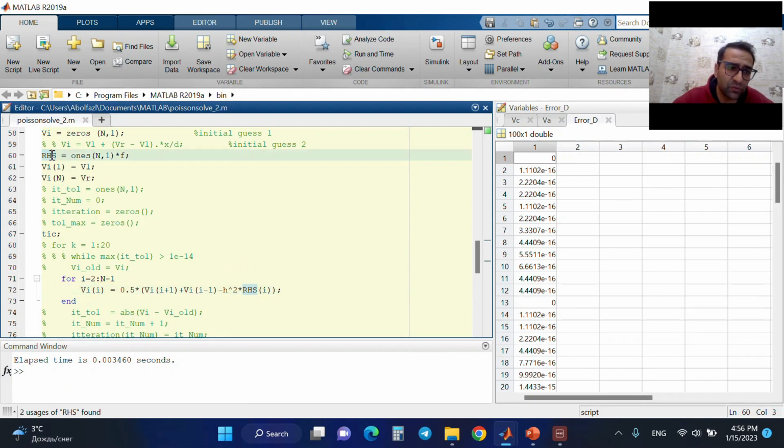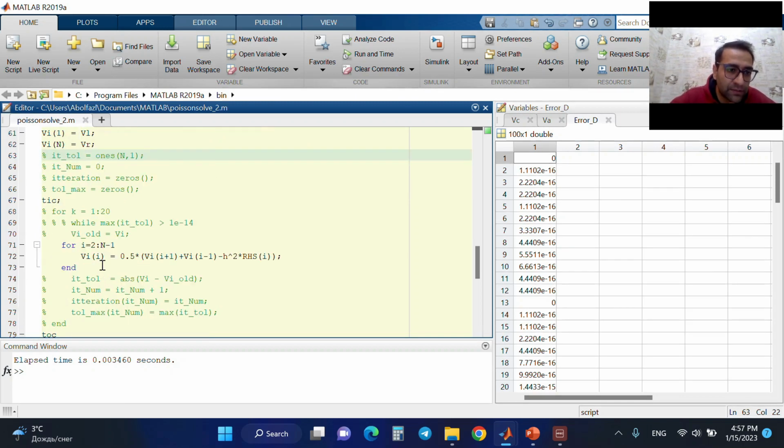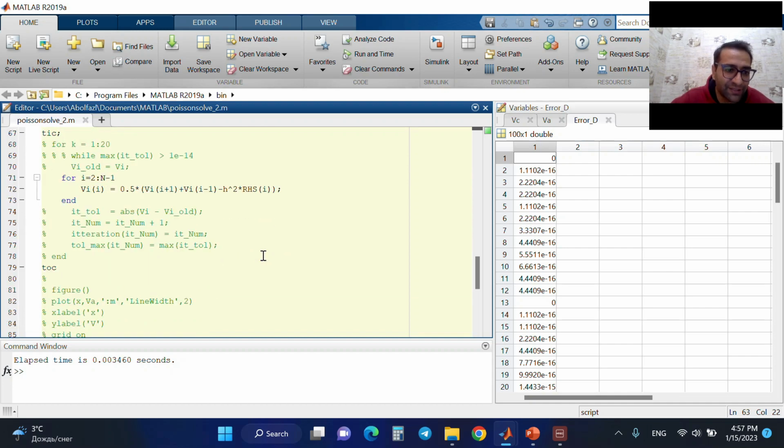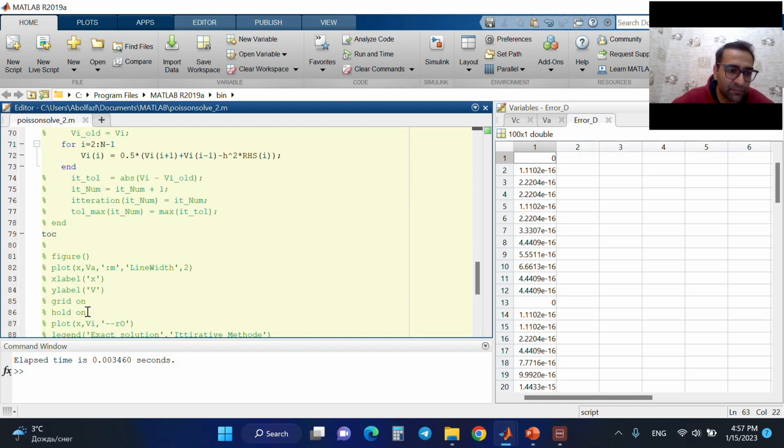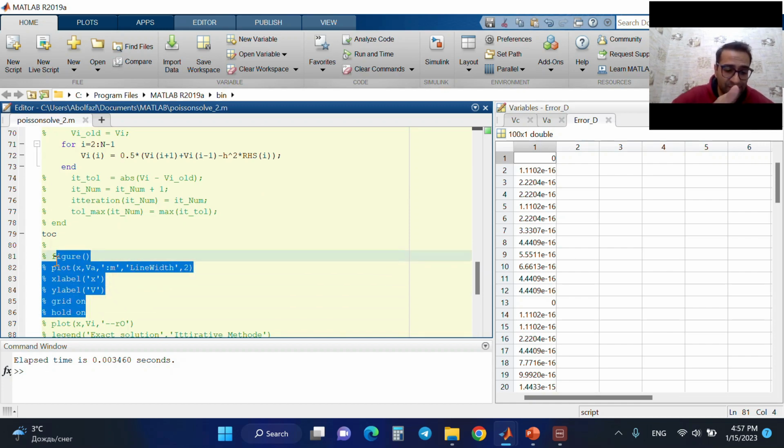Why do I not just use this constant value? Because sometimes this function is not constant, right? That's why I allocate an array instead of a scalar value. Therefore, if your f is some equation, not constant value, you have to have the same value of f at each point. Okay. Therefore, we calculate Vi here. Just let's look at the appearance of the solution of this Vi.